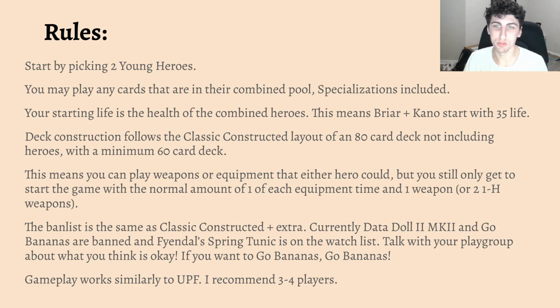Deck construction is going to follow the Classic Constructed layout. I think that just keeps it simple, right? Everyone knows how Classic Constructed decks work, and they're a good size already. So it's an 80 card total, not including heroes. You have to have at least 60 cards when you start the game, and you can have a sideboard with weapons and equipment and stuff like that, right?